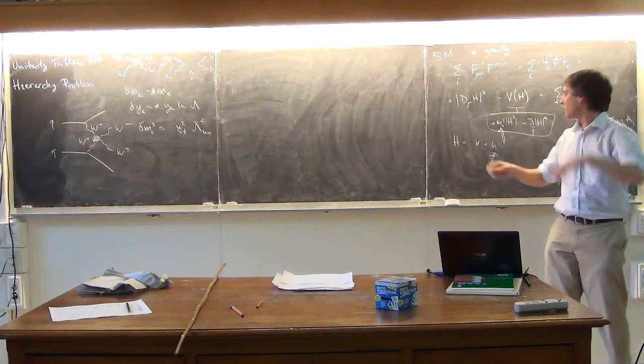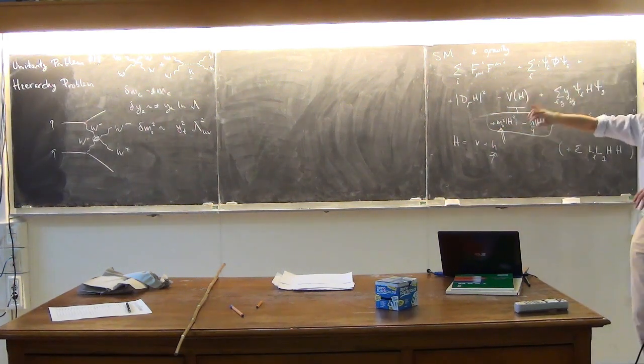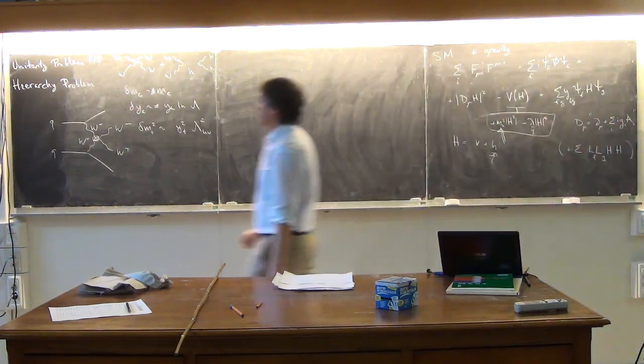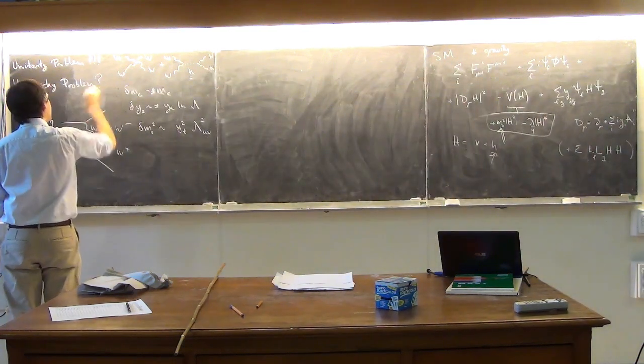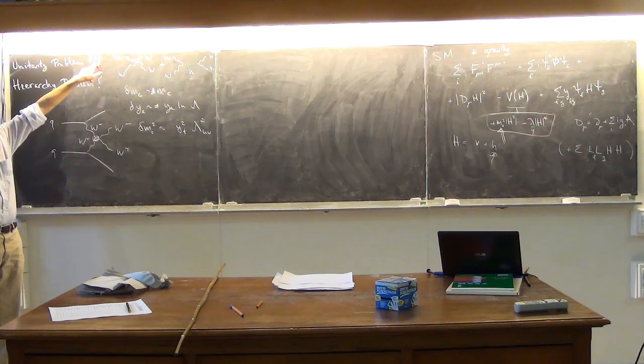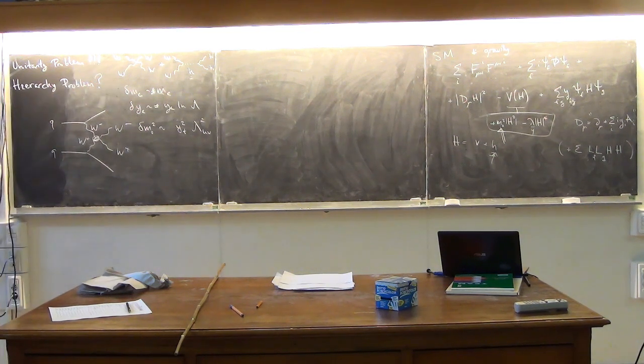You've arranged that this term and all the corrections from all the other terms, which involve all the other couplings being just right, are such that in this magical balancing act outcomes this very tiny mass. It can happen. So it's not an inconsistency of the theory, in contrast to this one. But it's a hint that maybe we're missing something. Raman just gave you a reason why maybe we're not missing anything.